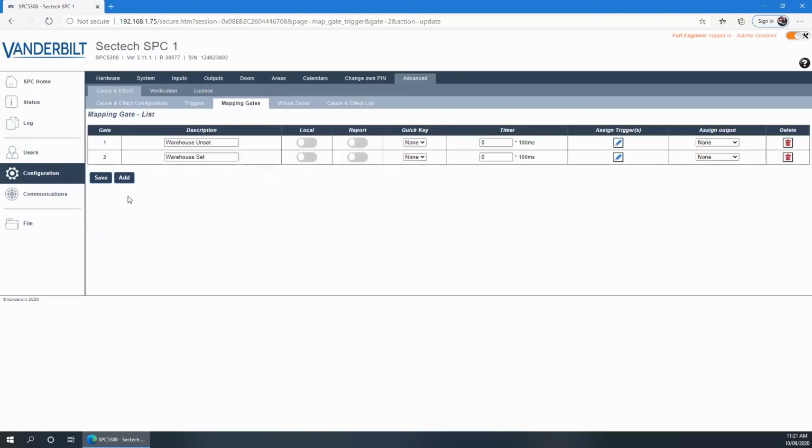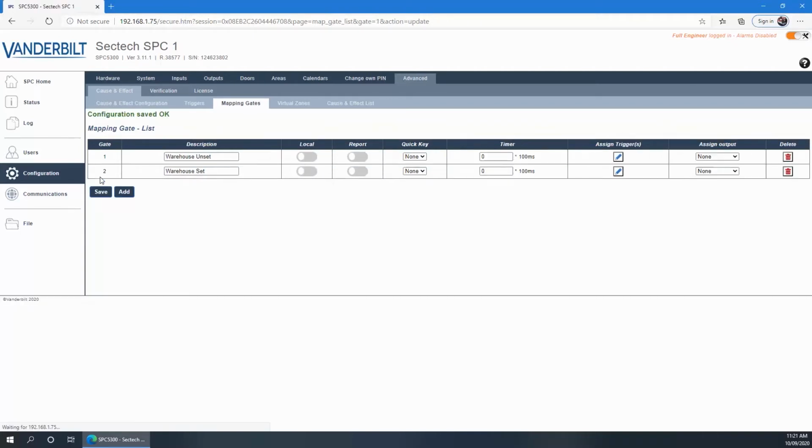So when that's positive, on. When this is negative, off. We'll go back and save this. There's other functions that we can also do here as well. We can locally enable or disable this mapping gate.